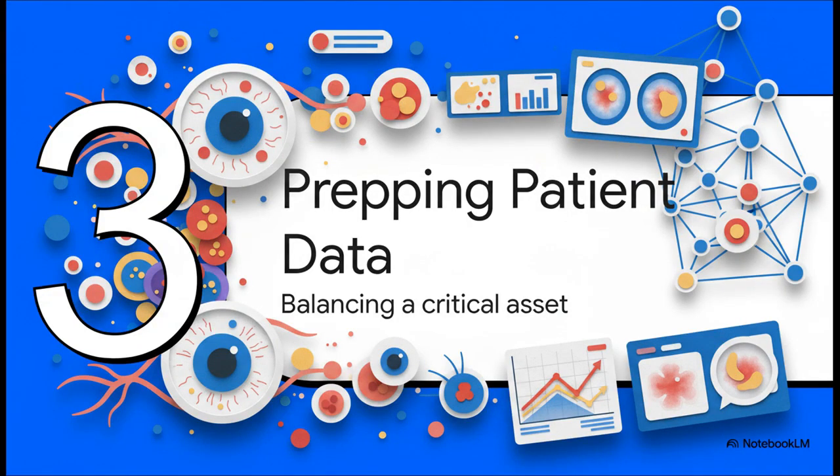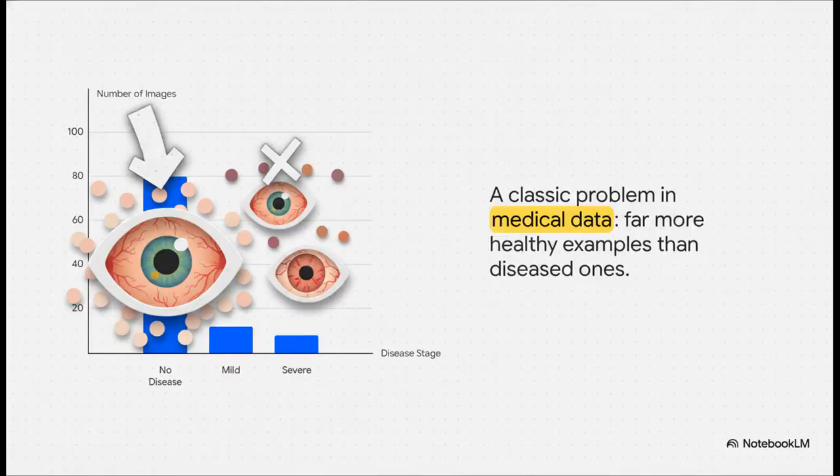Now for the most critical asset of all, the patient data. I can't stress this enough. In AI, nothing matters more than the data. You've probably heard the saying, garbage in, garbage out. Well, it's absolutely true. An AI is only as good as what it learns from, which makes prepping these patient scans probably the single most important thing we're going to do. And right out of the gate, we've got a major problem.